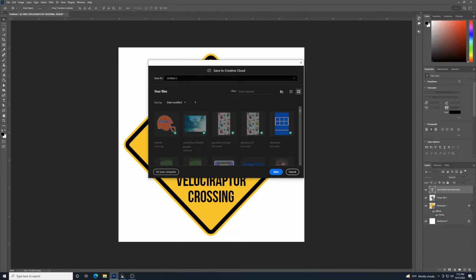The cloud is obviously nice because then you can edit it anywhere where you have access to the Creative Cloud. But let's say something happens to it there. I've never had that happen, but let's say something does. As with anything in technology, bad things can happen. If it's also saved on your computer, you have a nice backup copy. You would save it as a PSD file.